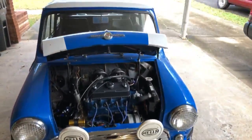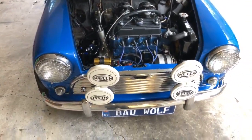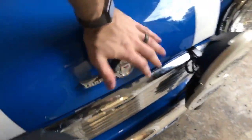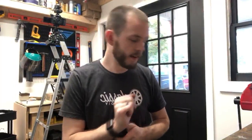I actually just took it for a rip around the neighborhood. This thing is fast. Like, holy shit, y'all. This is real fast. I mean, for a Mini, obviously. I'm really excited to get this tuned in and dialed in the way I want it, but it was shifting so nice earlier. Oh well. Like I said, 98% done. So when I took it for a ride just a little bit ago, it actually was chirping the wheels in first and second gear, which was pretty neat. I was a little heavy on the foot there to try and put it through its paces. It's coming together. Definitely got me jazzed up for today.